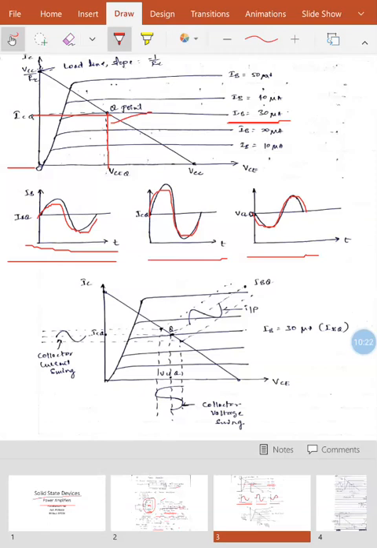Let us put these things on the load line, or you can say output characteristics. Okay? So here we do have the load line. Let us take this diagram. In that we do have the load line. Here I have indicated the Q point. So first what happens? The base current is going to change for some values. For that we have these characteristics. So let us consider the base current is changing in this manner.